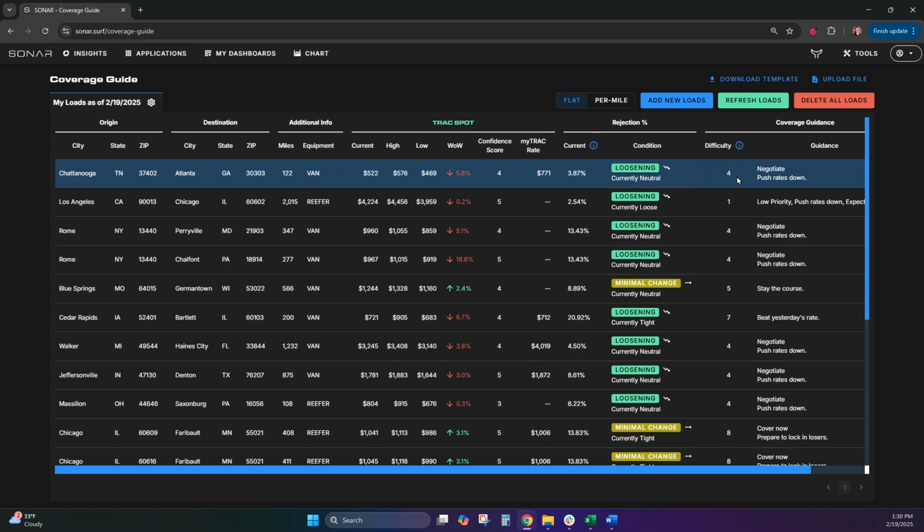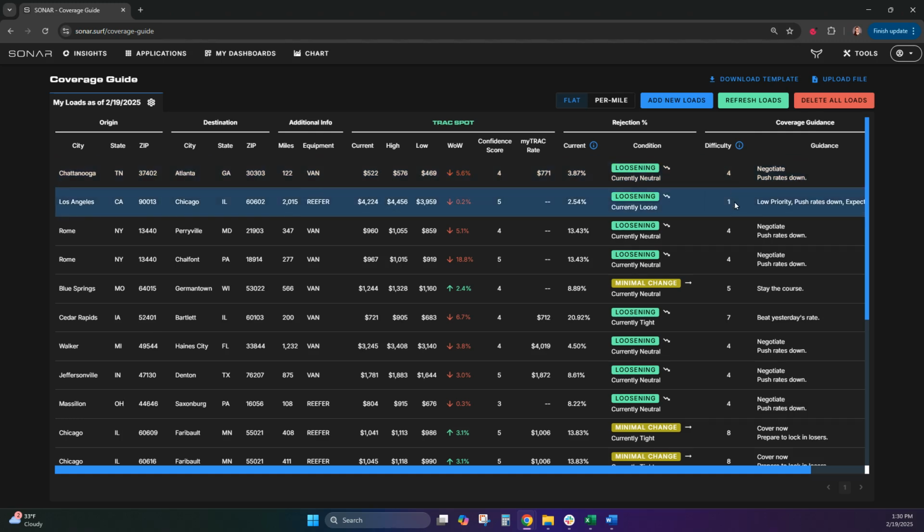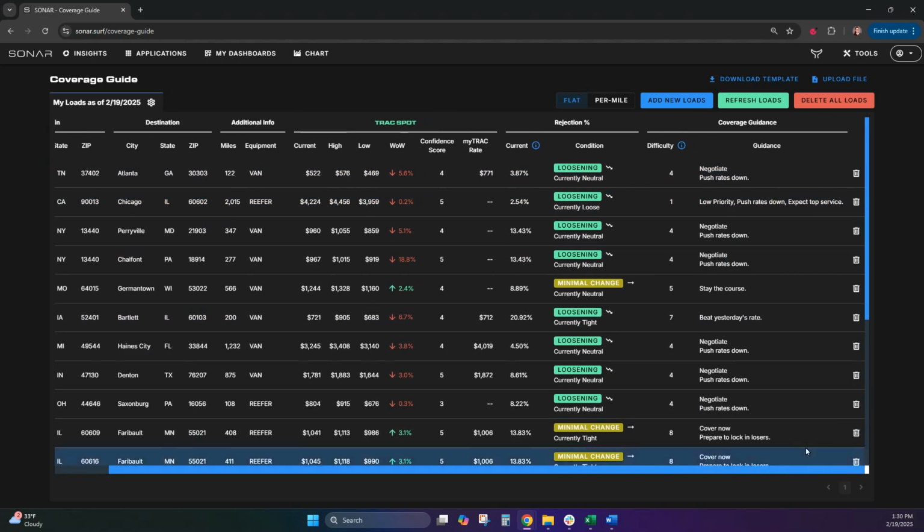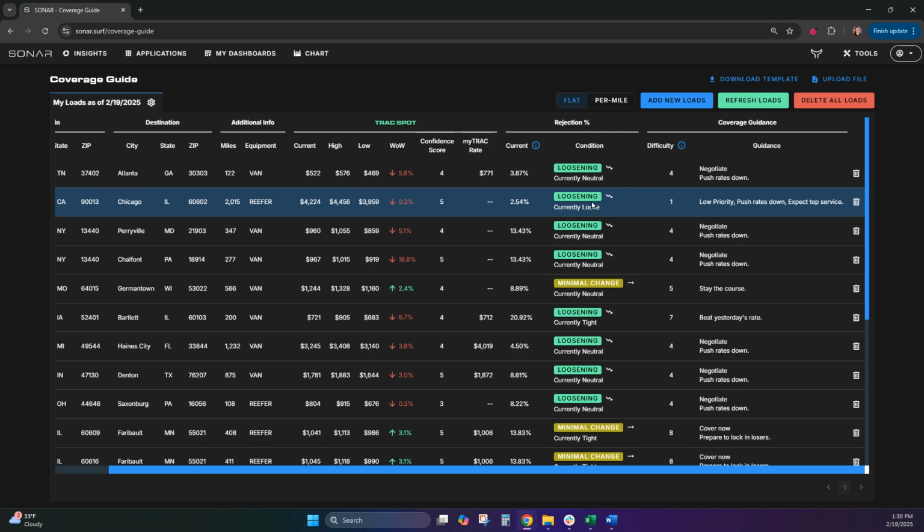The difficulty score helps bring together all of the conditions for that lane to provide better guidance on what actions to take. So you can see lower in that score, low priority, push rates down, and expect top service. Again, you can see through those conditions that we are seeing currently loose and loosening for this particular lane.